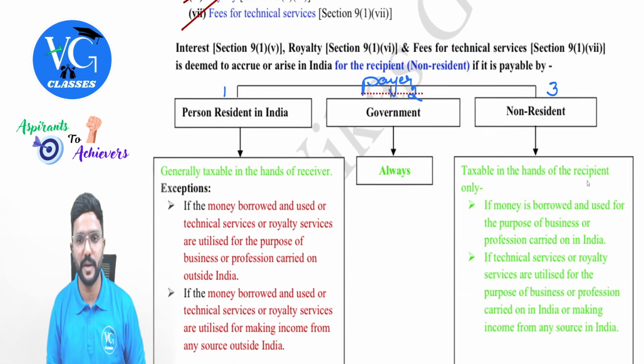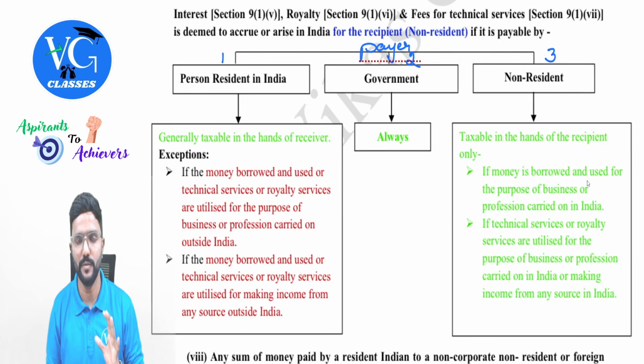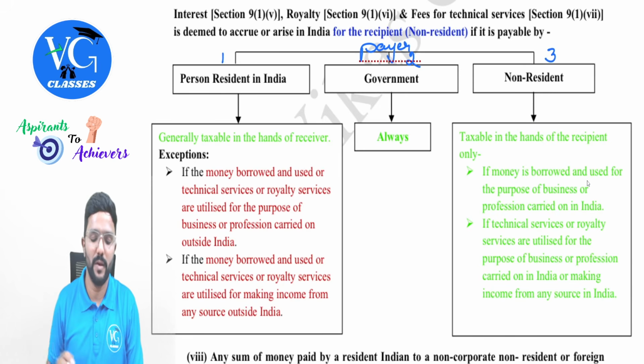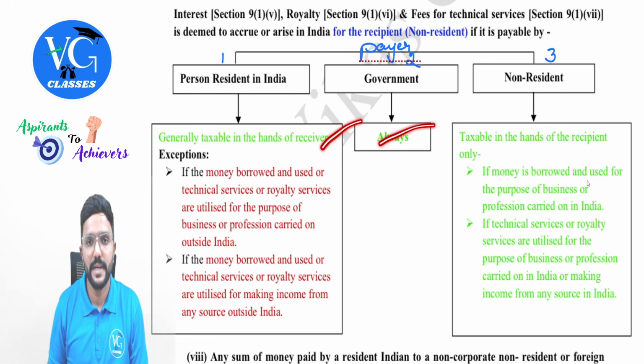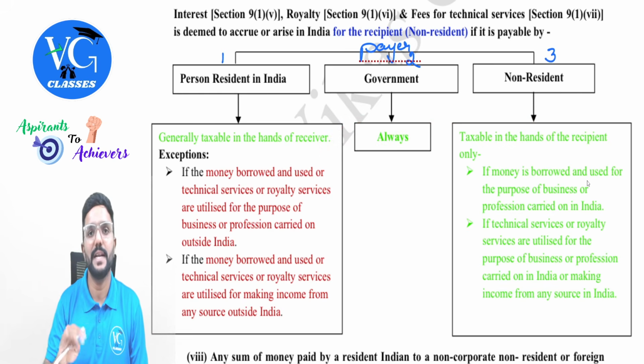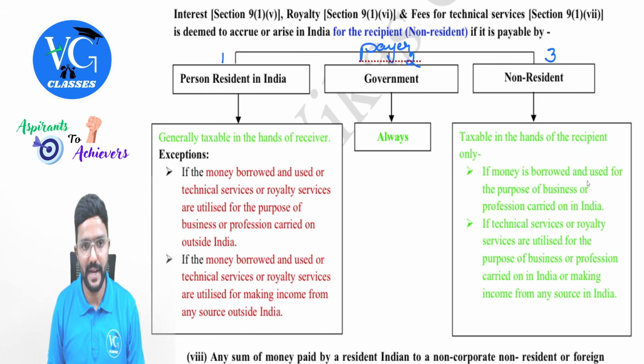Yes. You can just pause for a minute and go through this because it's slightly confusing, I know, but I have tried to explain it in the best possible way. I have also given the points in different colors so that you will understand. Green means it is an income deemed to accrue or arise in India, whereas red means it is not an income deemed to accrue or arise in India, guys.